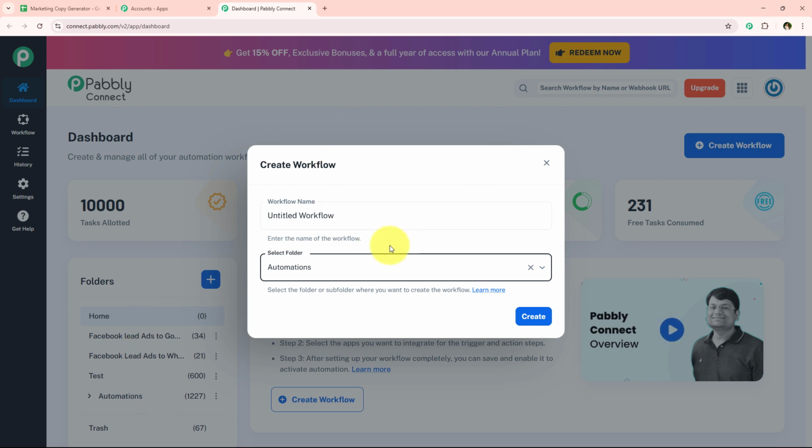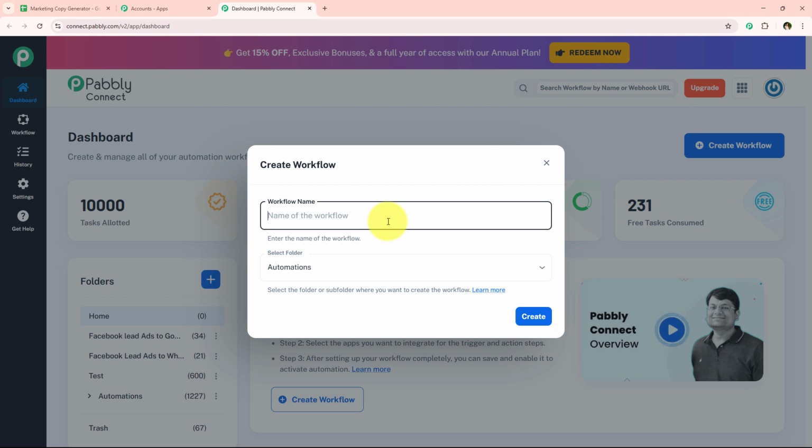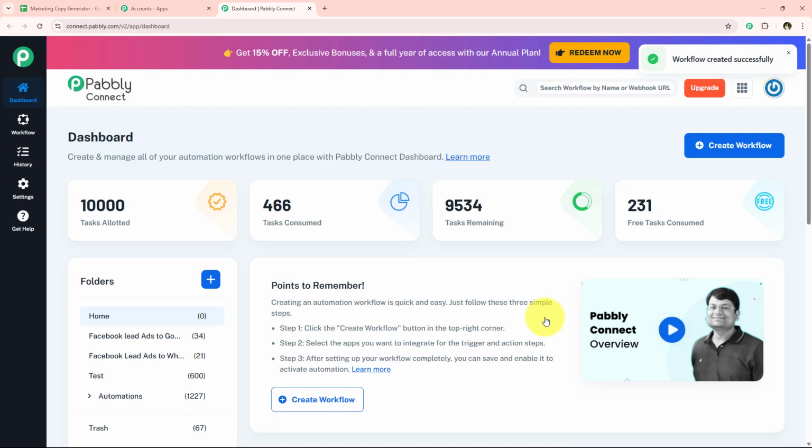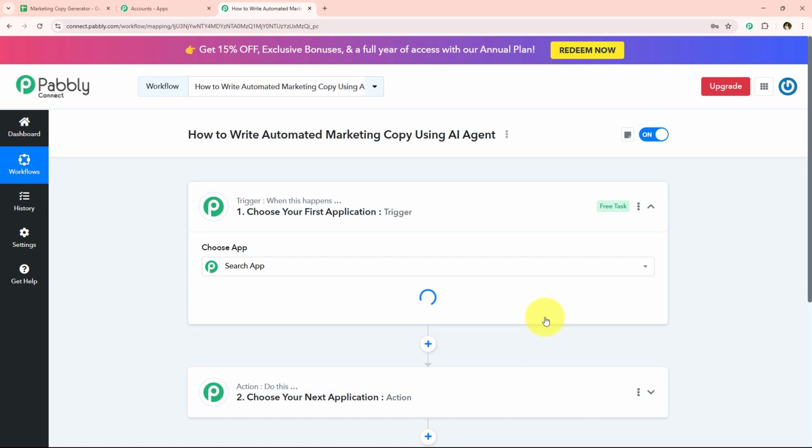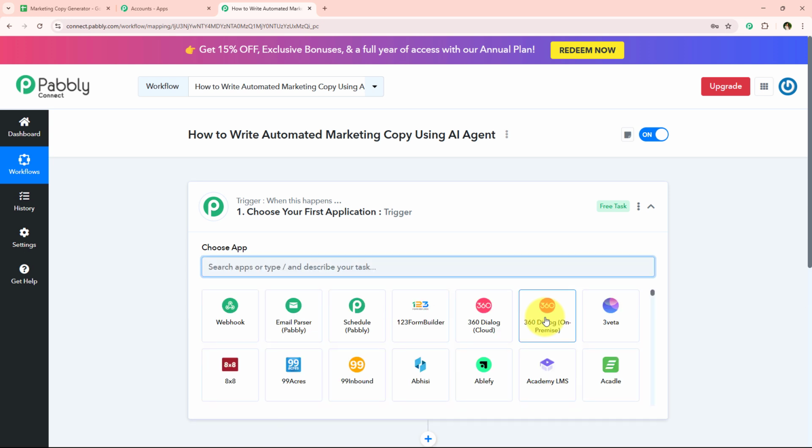So if you also want to learn how to create a new folder or a subfolder, you can simply click on this hyperlink given right over here which says learn more, and now it is asking me for the workflow name. So I want to name my workflow as how to write automated marketing copy using AI agent, and then we are simply going to click on this button which says create, and as soon as we're going to click on this create, it is opening the most important window of our automation, which is our workflow window.